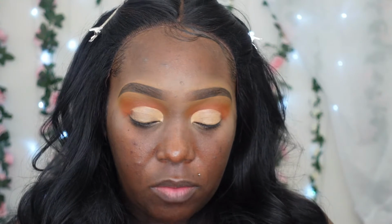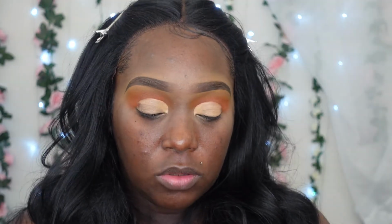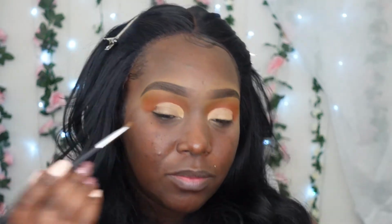All right, so now I'm gonna move on to, of course, the metallic color in this palette. I'm gonna do a finger swatch of it to show you guys what it looks like. Really pretty gold. But I'm gonna take it up a notch and apply this color wet. So I'm gonna wet my brush and dip it right into that pretty eyeshadow. It's debating. I'm like, should I do? Okay.